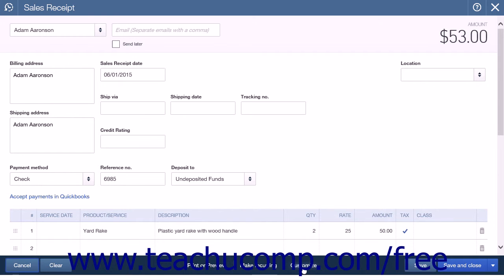as a template. On the bottom right side of the page, you have a Save button to save the transaction and a drop-down button that contains the options to Save and Send, Save and create a new sales receipt, or save the sales receipt and close the window.